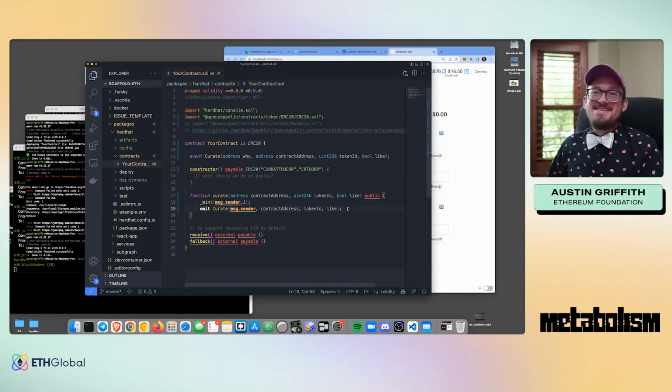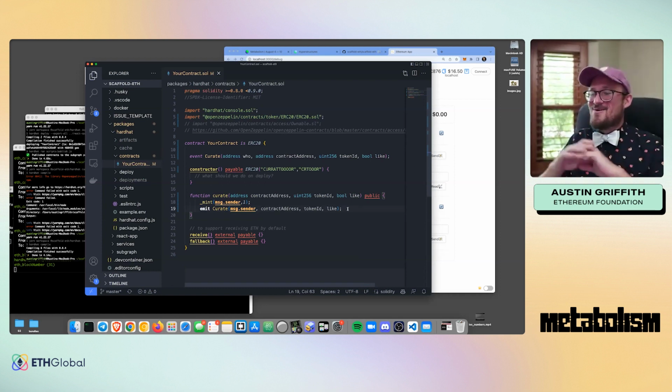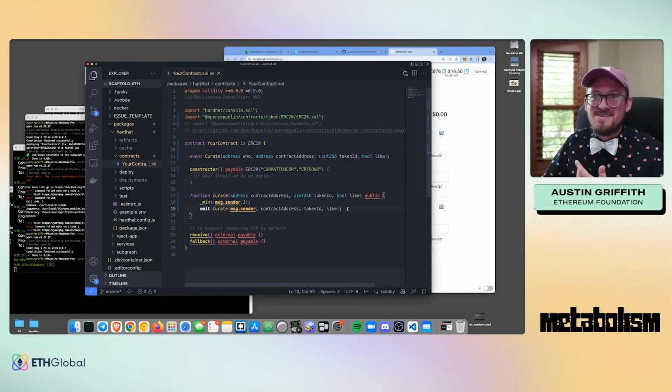Okay, so we have an ERC20 and it has a curate function and it mints you one token every time you do some kind of curation. And so this isn't Sybil resistant. There should be about a million requires on this thing, or at least some more economics built into this too, right? I could basically curate like crazy and get a bunch of these tokens.